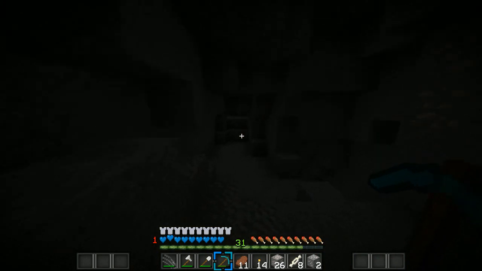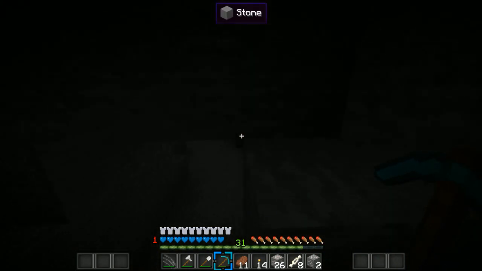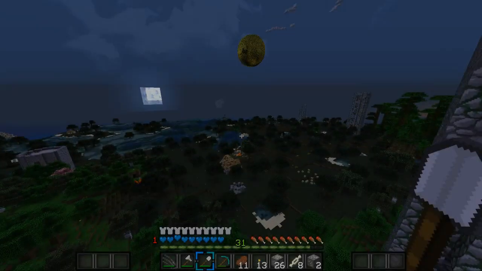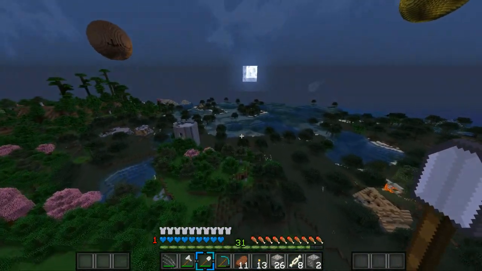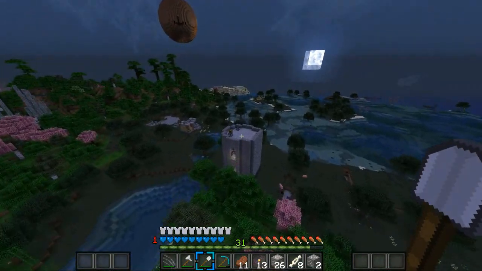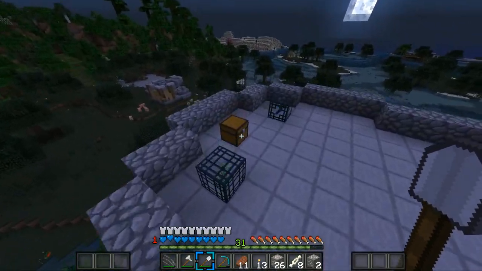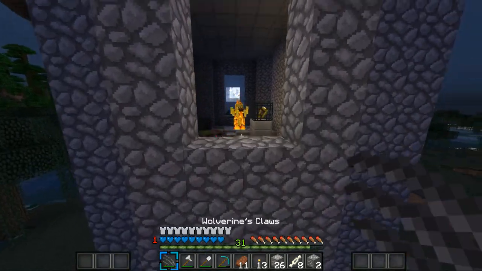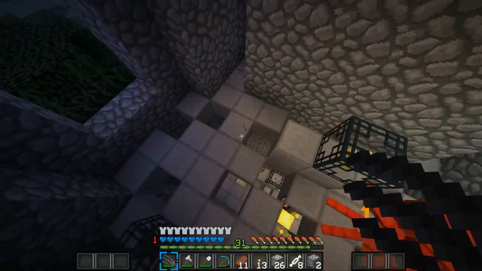Was it this way? It looks like it could have been this way. Okay, I am so lost. So I'm going to get to the surface. All right, like I said, I just took a quick cut, mined straight up, got to the surface, and now we are out here and it's nighttime, which is really convenient because I need to try and find an Enderman and get him to drop me an Ender Pearl, and I can hear a blaze.